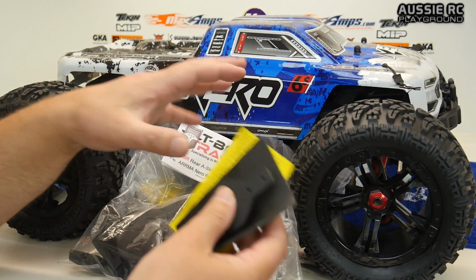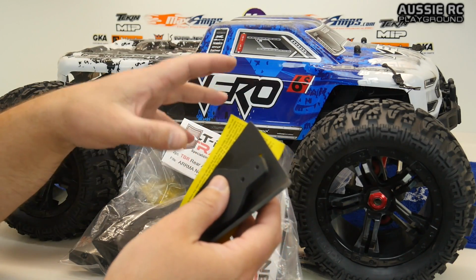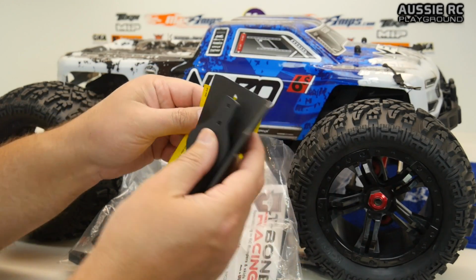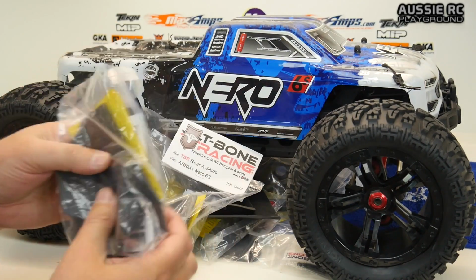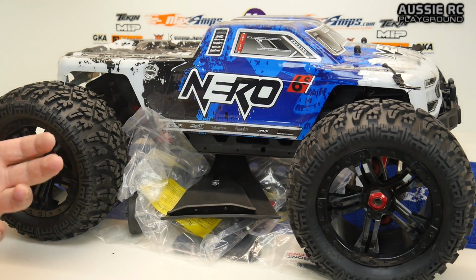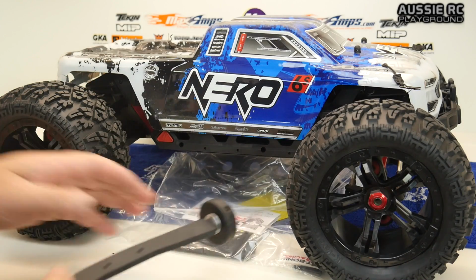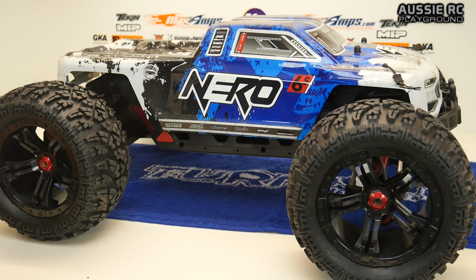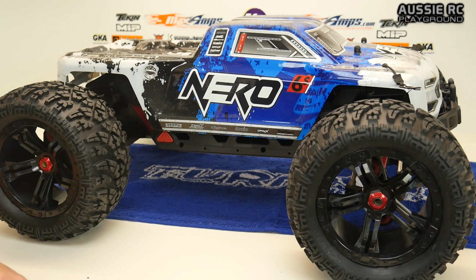Because the front bumper, I figured out on my own. The rear wheelie bar was actually really tricky. I had to go online as well and work out how that went together. But this one here was actually the worst, because it's a really weird looking design. I don't know, maybe it's just me. Maybe I don't have all my brain cells ticking today, but that's just how I came across it. I figured I'll just point that out, because you will probably need to go online and have a look at how all this stuff gets installed. Have a look at the pictures that they have there of the finished product, and that'll give you some idea of how it all goes together.